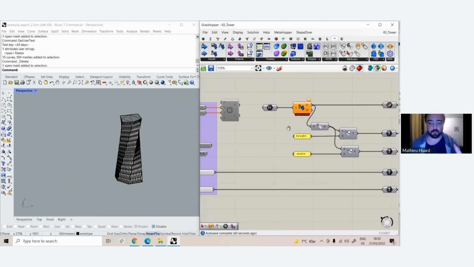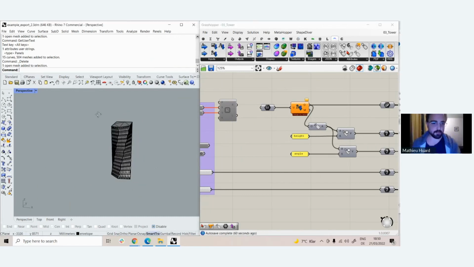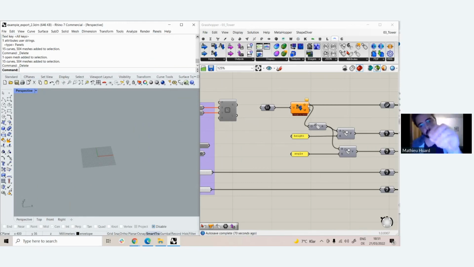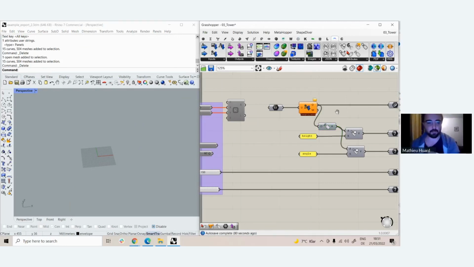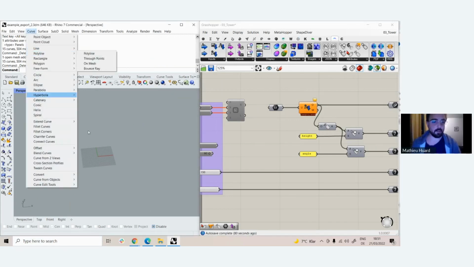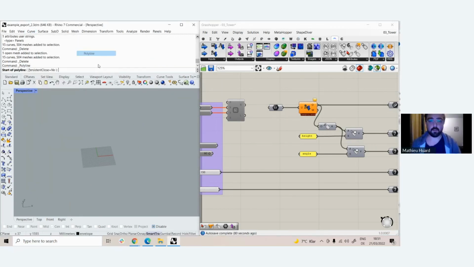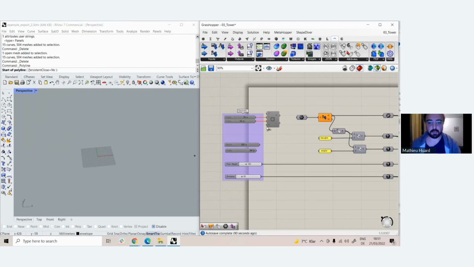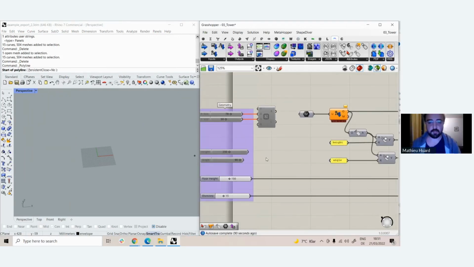And again, like in the case of custom attributes, we also support user text. So if you have a document with your user text stored in the document, this user text that's stored in geometry will be converted to ShapeDiver attributes that you can then extract and process in your document. So in this case, I want to replace my rectangle here and the parameters associated with it.